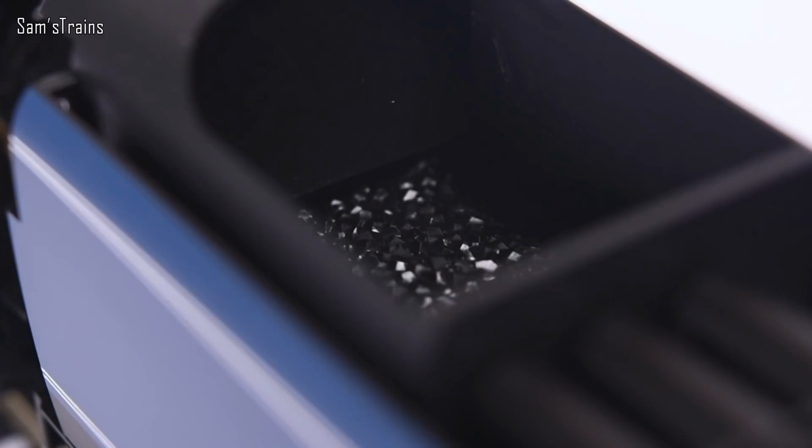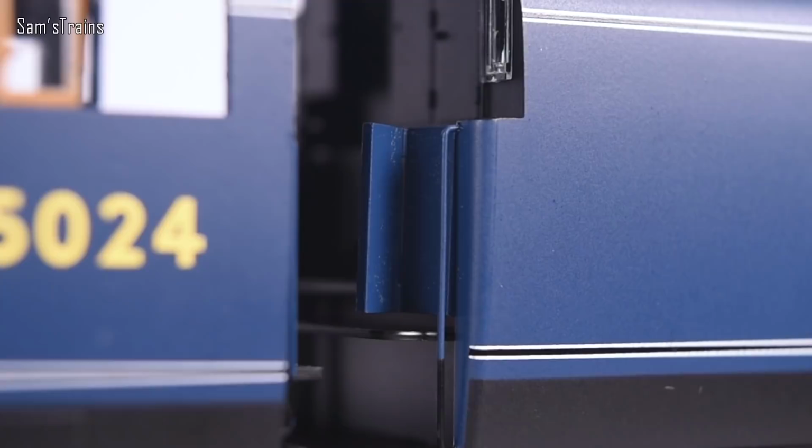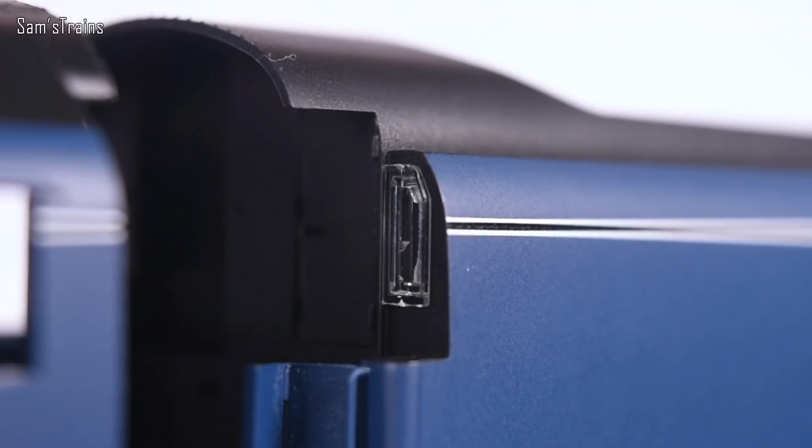It is only a small coal load. It is removable, actually, so if you wanted to do away with that altogether, you could do. But of course, there's nothing stopping you adding lots more of your own crushed coal into there to make it more realistic if you wanted to. Look, you've got the separately fitted cab doors, which are posed into a nice realistic position. You've got the glazing even on the cab windows.